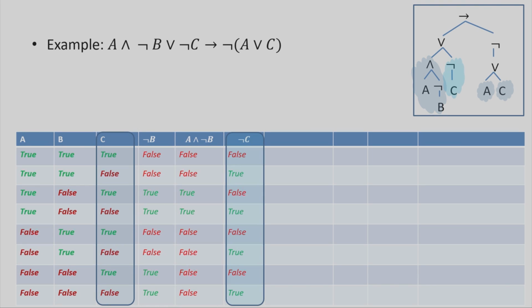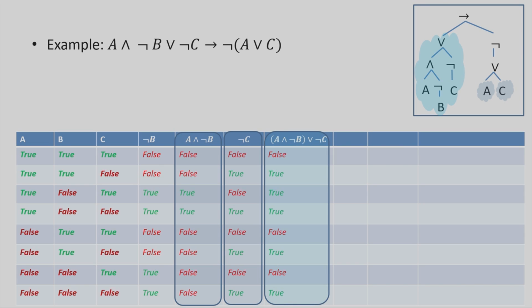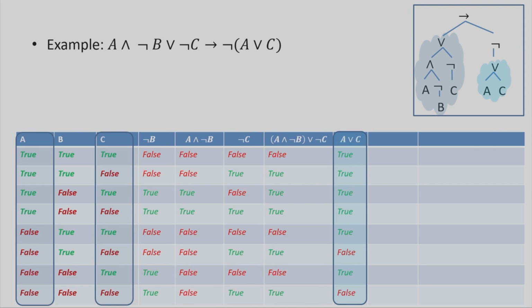Okay, let's keep going. We cannot do the OR above that AND because we don't know what's on the right side of the OR, but we can compute it. It's just the negation of C. Now that we have it, we can do the OR. And by this moment in time, we can forget about C and not B and A and all this stuff underneath. It's enough for us to know what the value of that AND was and what the value of the negation of C that we just computed was. Okay, done with this side.